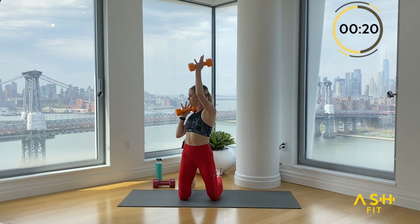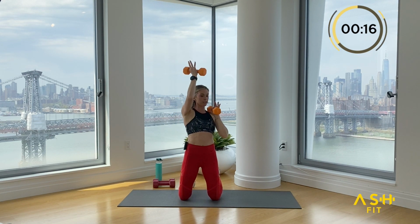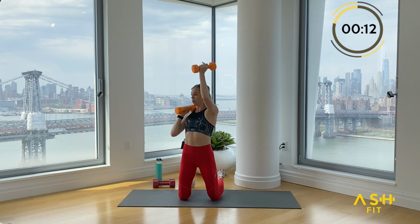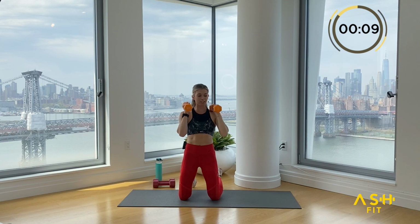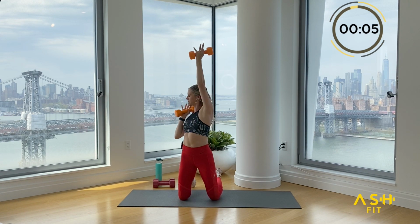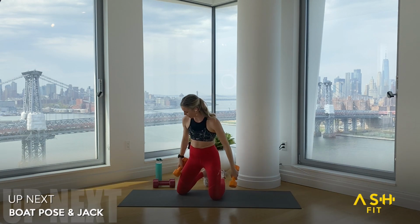Tight to the glutes, tight through the toes. Keep that lower body engaged. Even though we're taking out the lower body, which is why we're doing this tall kneel, we may have to make sure we engage through it so that that way we're really working from that core. Oh my goodness, arms. Here we go, ready, set, and oh my goodness, rest, perfect.